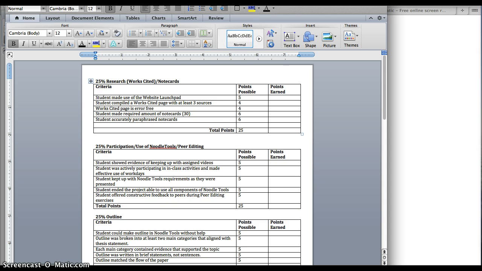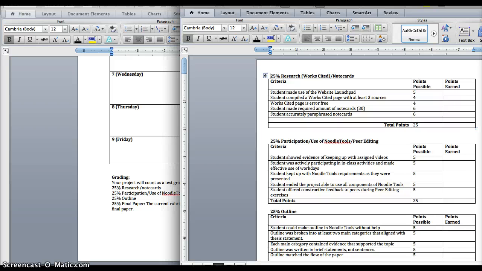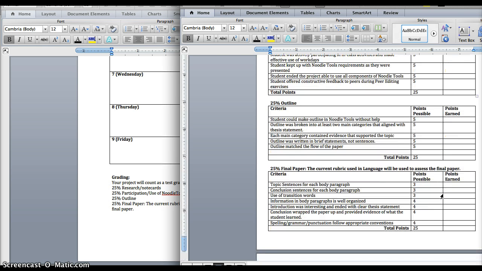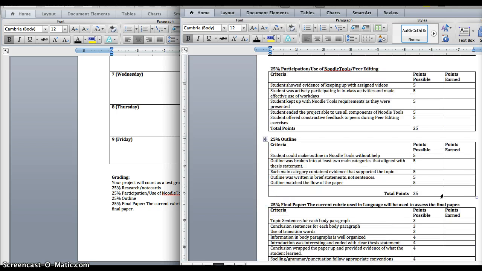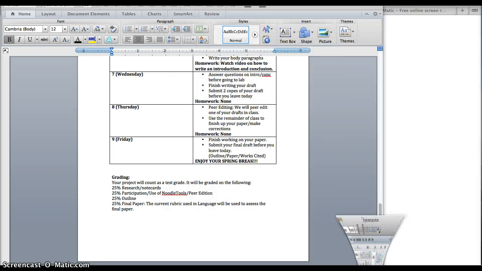So the basic rubric, which was described on the bottom here, 25% towards research and note cards. This is how many points I would give you. This is how many points a student earned. 25% for participation and use of Noodle Tools. You know, and it went all the way through and added up to 100. It made life very simple for me and very simple for the students and parents because they could understand where the points went.